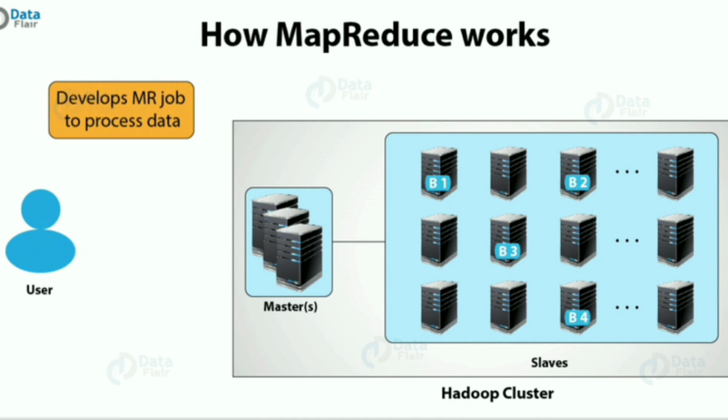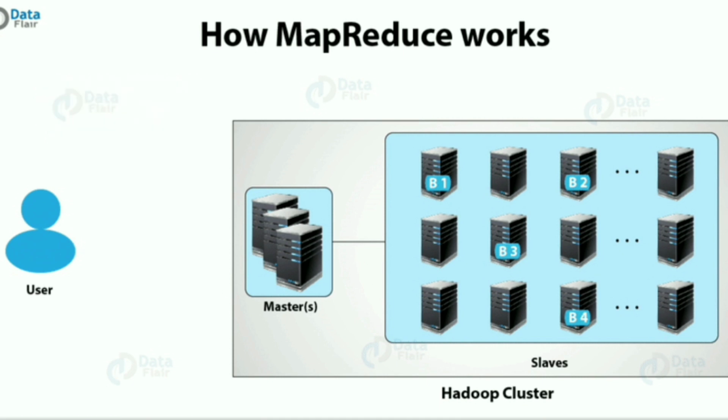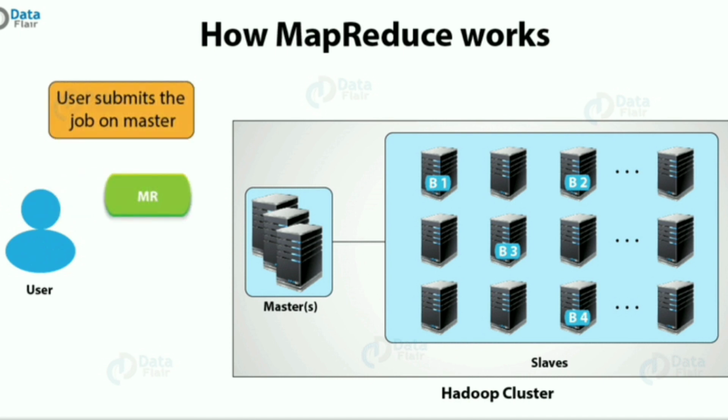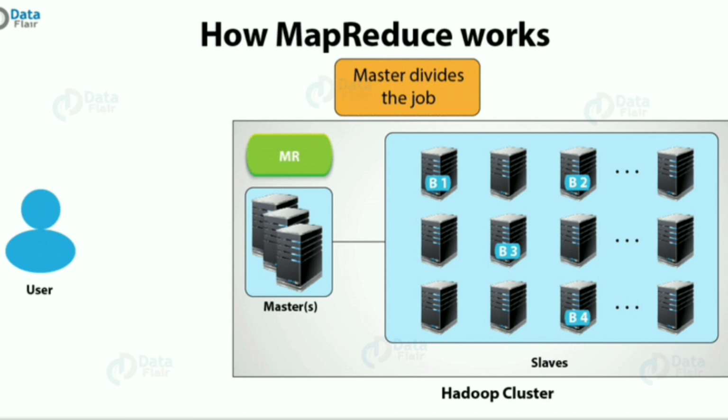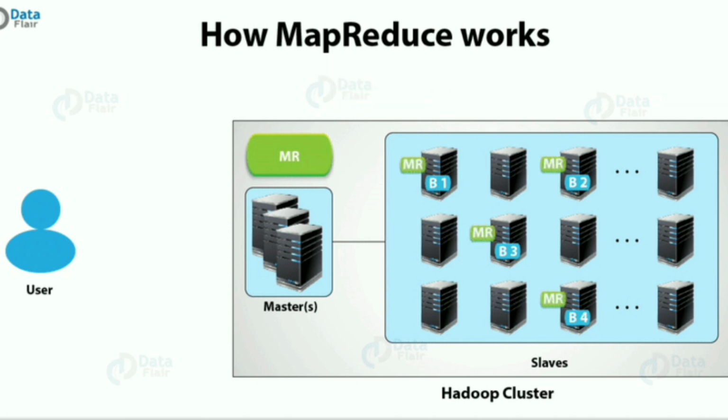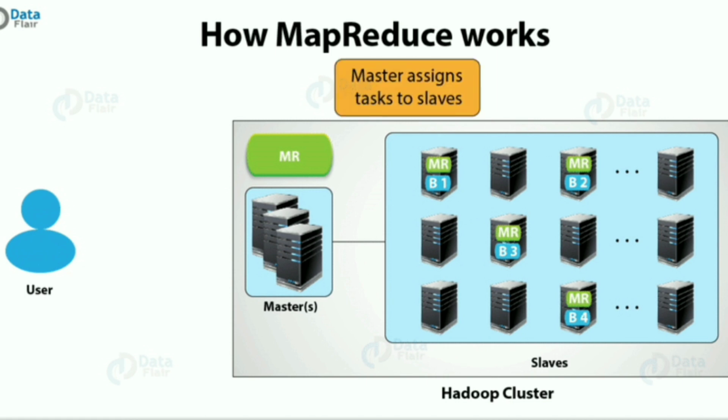MapReduce is designed for processing large volume of data in parallel. Users submit the work to the master. Master splits the work into small tasks and is assigned to slaves. These small tasks are processed in parallel on the cluster of servers, and individual output for each task is generated. Some processing is done with the individual output and the final output is created. We'll discuss more about MapReduce in next video. Thank you.